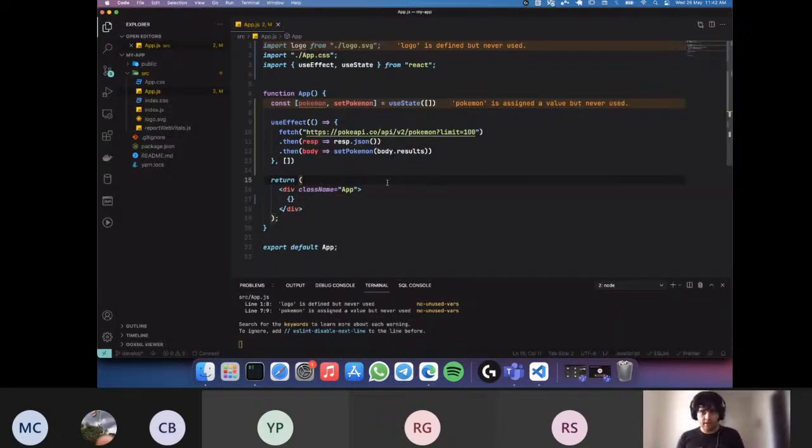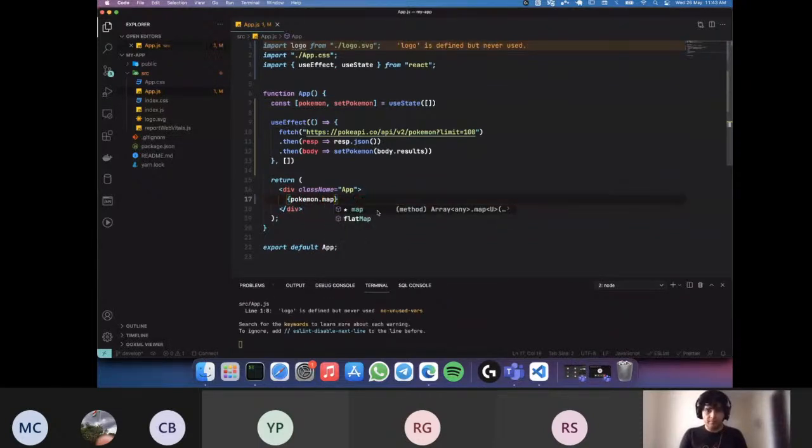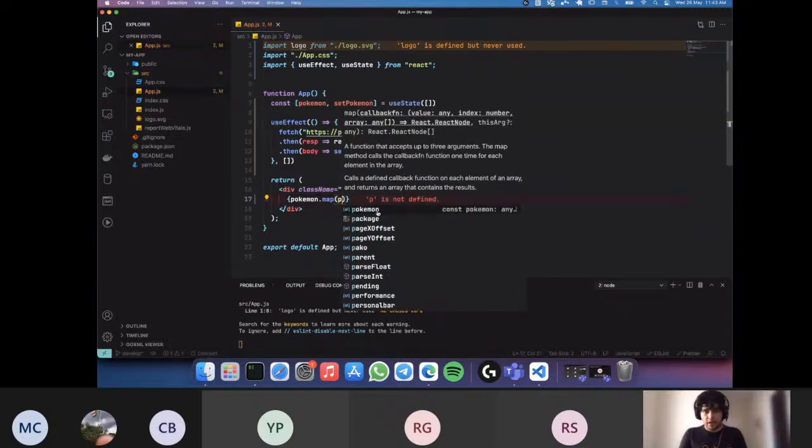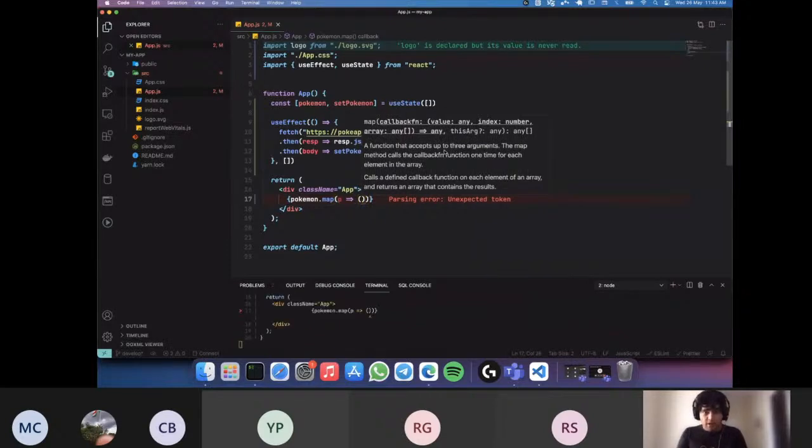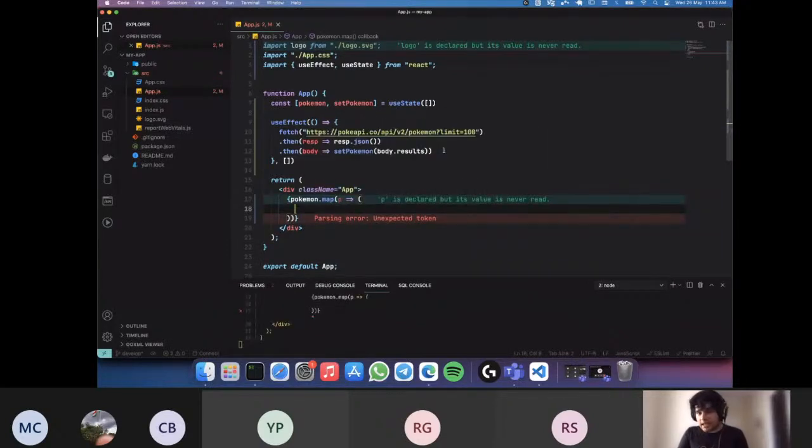So what we're going to do over here is we are going to take in the list of Pokemon, we're going to map it. So here I'm just going to use a variable p for Pokemon, arrow function, and I'm going to return a React element from it. So this is something that you can do in React. You can map over an array of whatever and return React elements. But remember, as with anything JavaScript, you have to use these curly braces to do it. And also remember that we have to use these parentheses when returning a multi-line React component. So that's what we're going to do.